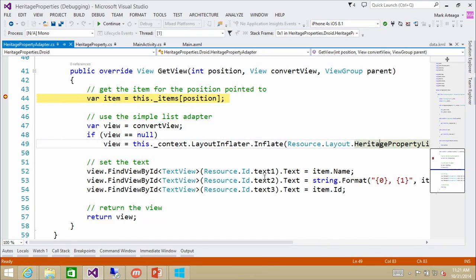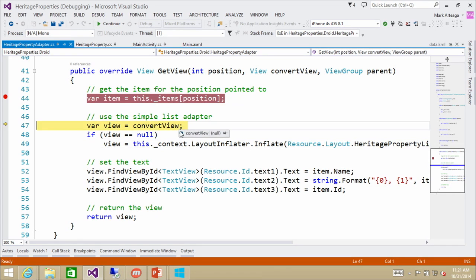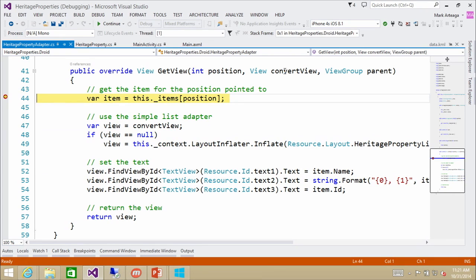That's the layout that I showed, the AXML file. And then it creates it and sets the data properties, and the second time around, it's going to send in the cached view. This is for optimization because you don't want to call the layout inflator.inflate all the time, because that will slow down your application a bit.